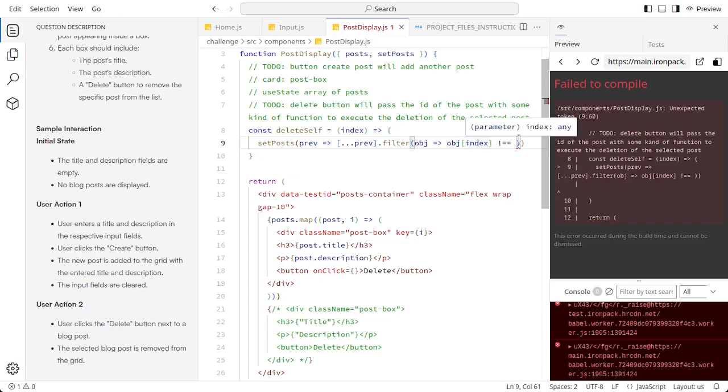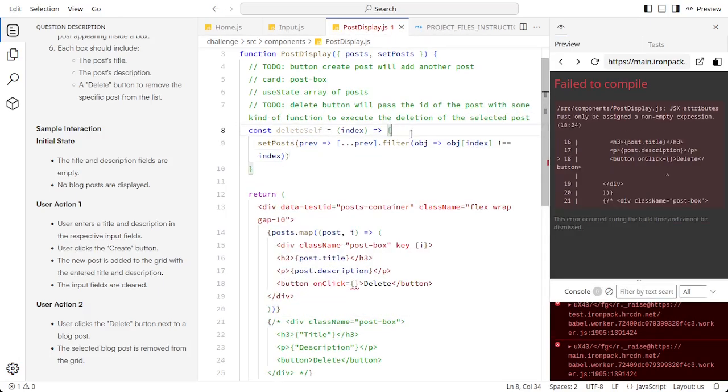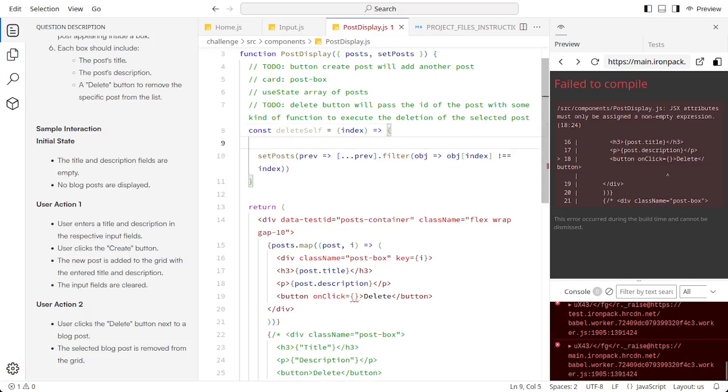Object index is not equal to index, and we can add another check for the post length.